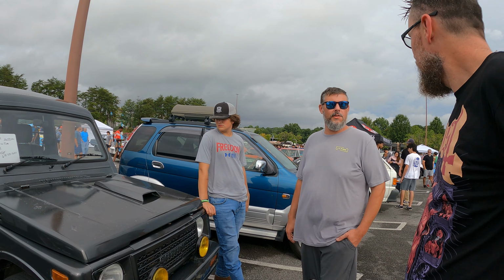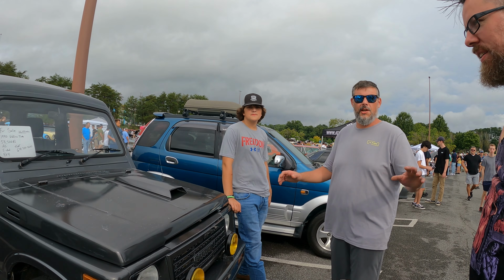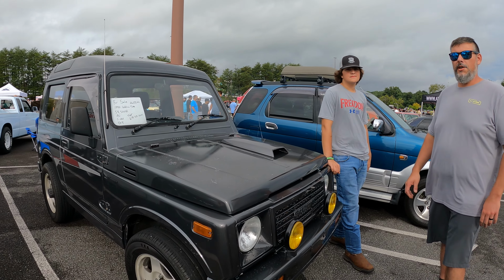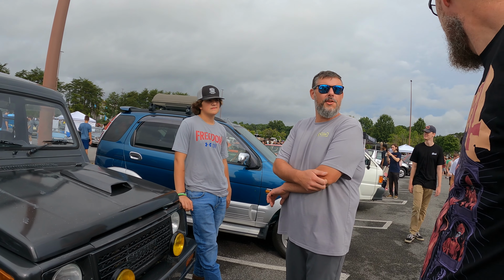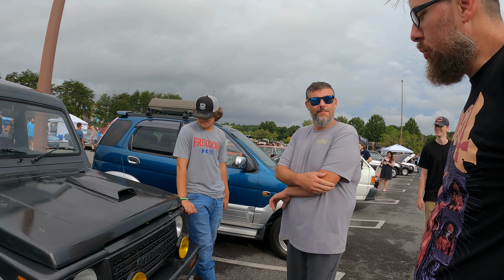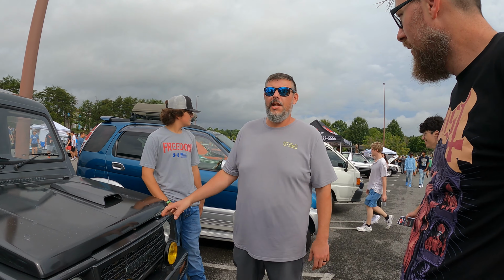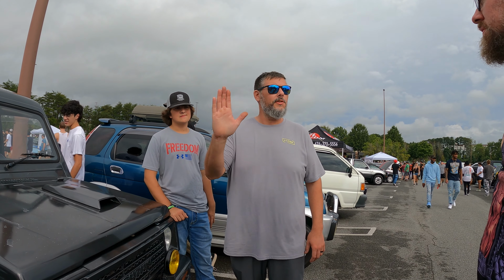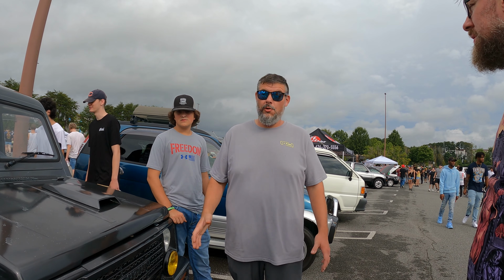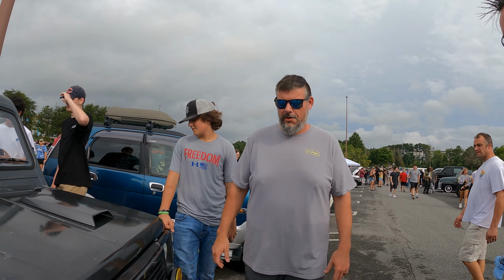I was looking for a Samurai. I've never had a right-hand drive anything. I jumped in it, it was so easy. Yeah, they're so simple. And it's literally got 36,000 miles on it. And on tight trails, they'll damn near outdrive anything because they're so small. Well, I went and tested out a Samurai that had a little bit of a lift on it, and that guy was going places that I couldn't imagine. We just drove down through the woods. He said, dude, you're not gonna break it.